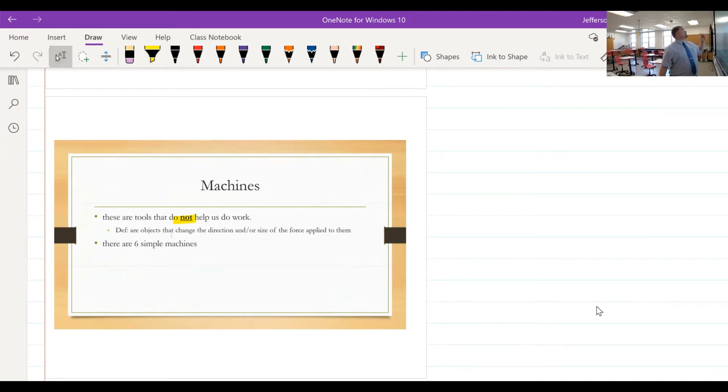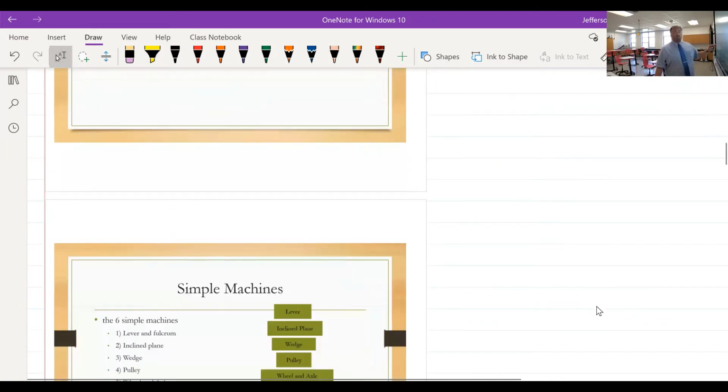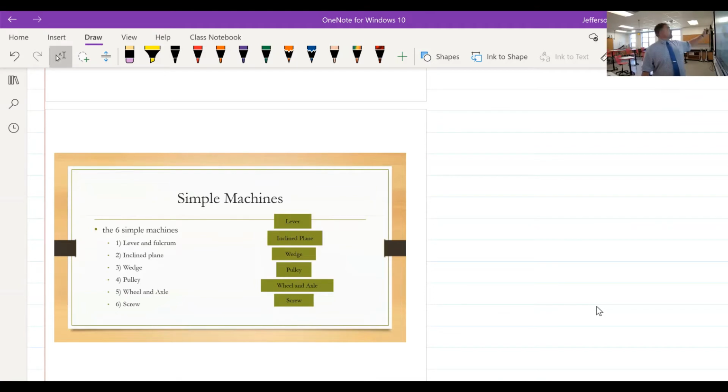There are 6 simple machines, as you remember from 8th grade physical science, okay? And the basic ones that we're going to talk about, we're going to talk about the lever and fulcrum, okay? The seesaw, the teeter-totter, whatever you want to call it. The inclined plane, which we've talked about before in a little bit of detail, okay? And the other one we're going to take a look at, too, is the pulley. And actually, in our lab, we will be working on these as well.